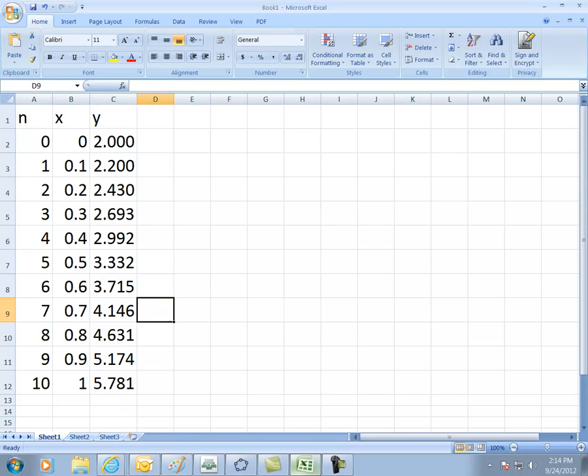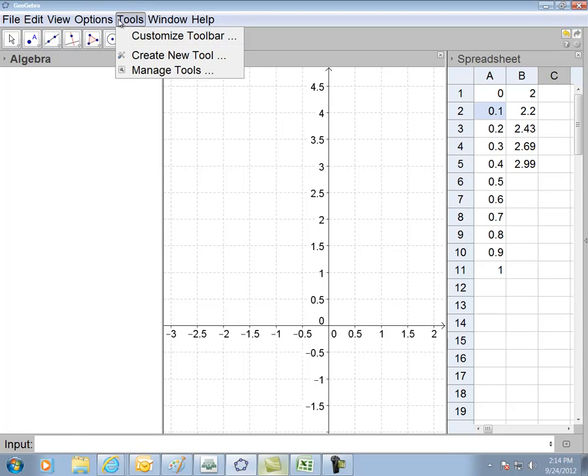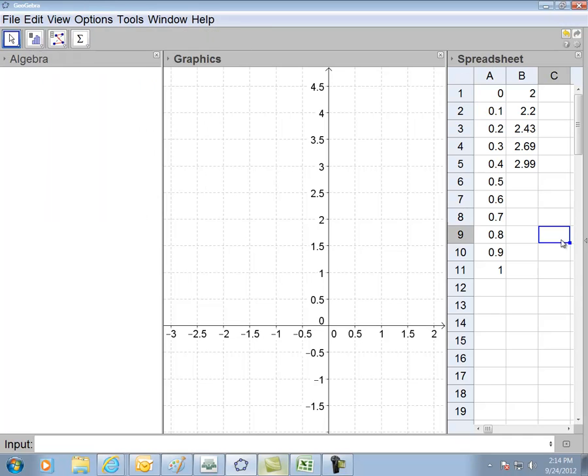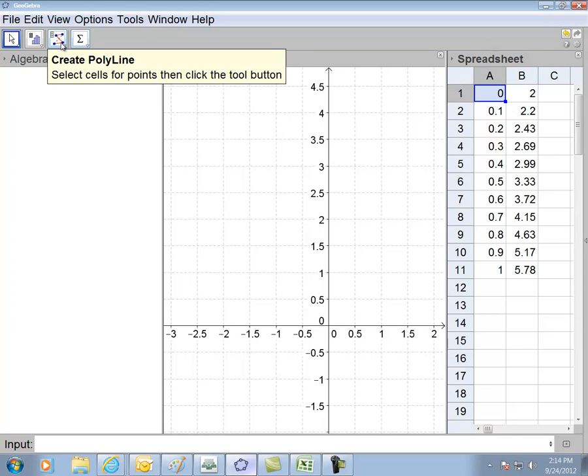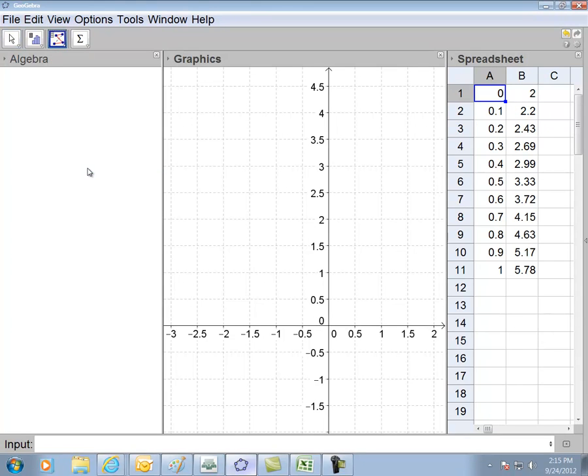So I filled in the next 10. Now, again, I'm going to go to GeoGebra, which is my graphing of choice. And GeoGebra, if you go to view, actually has a spreadsheet. So you can see I've filled in the first 4 numbers. And now through the magic of science, I filled in the rest of them. So I've got all my values filled in here. Now if I'm in the spreadsheet view, notice over here I can create a polyline. That's what you want to do.